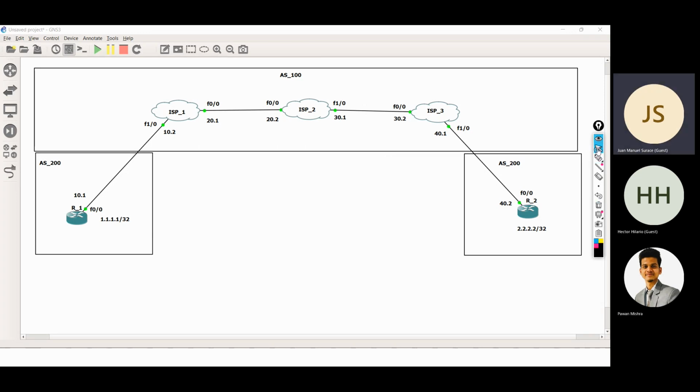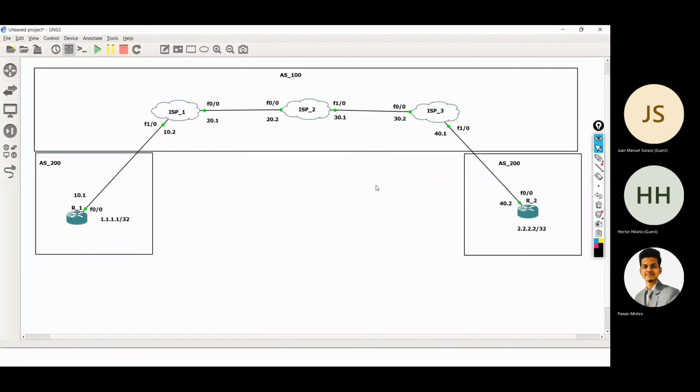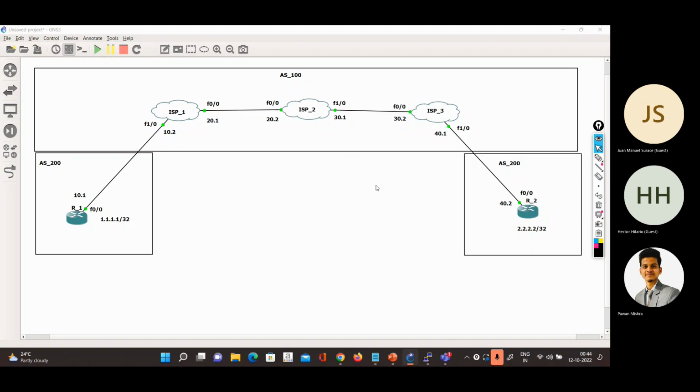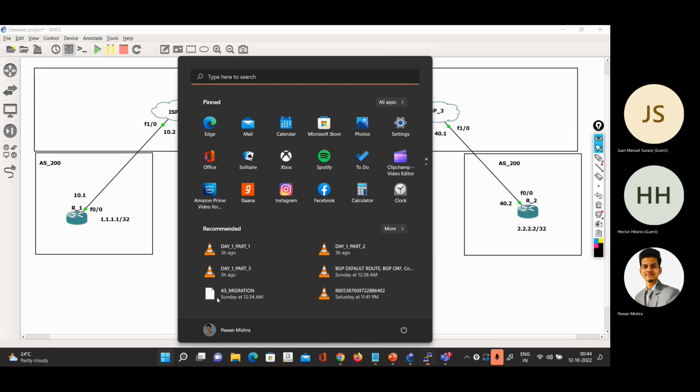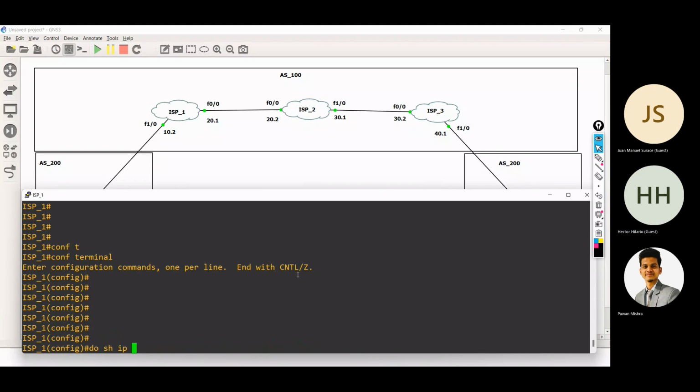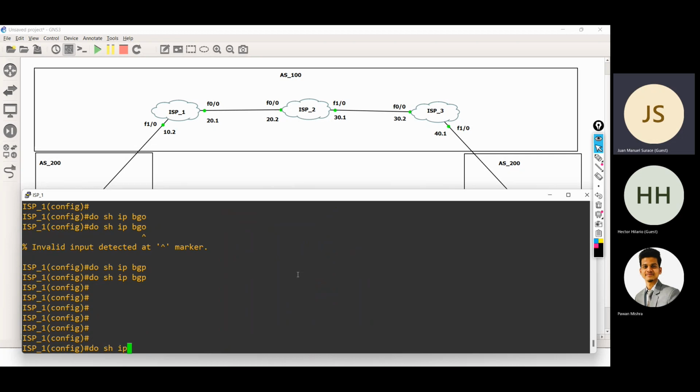All right. So according to this topology, what's happening right now? First of all, I'll show you ISP number 1. So this is ISP 1. In this ISP 1, do show ip bgp.